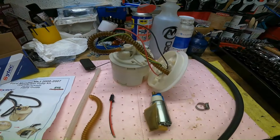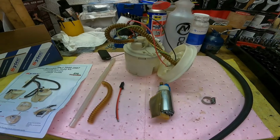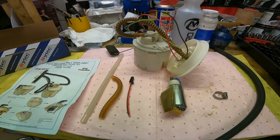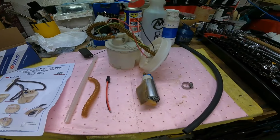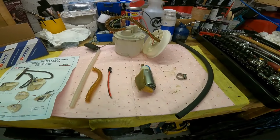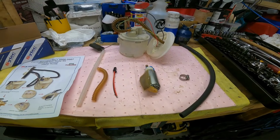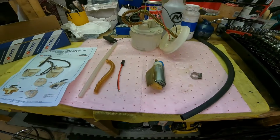So the car did actually start and run for a little bit, but when I came to start the car up again about a week later, it wouldn't start, and all sorts of codes and engine management was on, and you know, all the rest of it. So that was basically the two biggest mistakes I made. There are a couple of other little things which I wasn't happy about with the video, so that's why I just completely deleted it altogether.